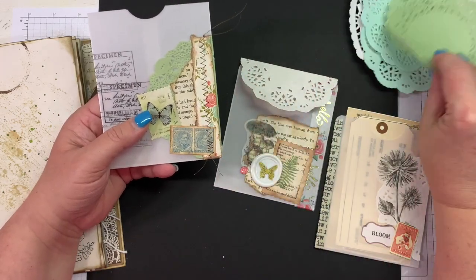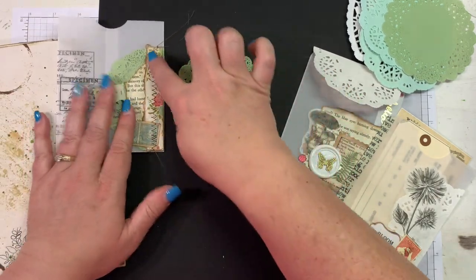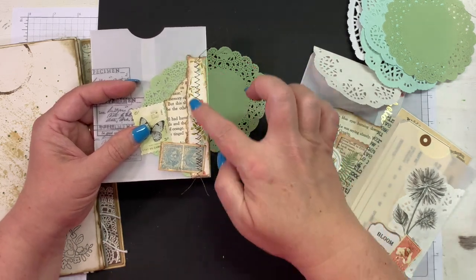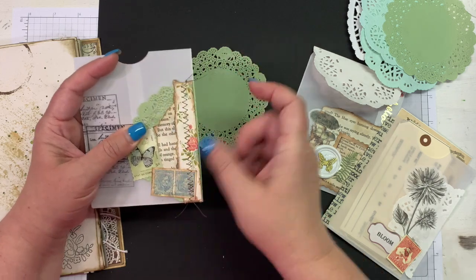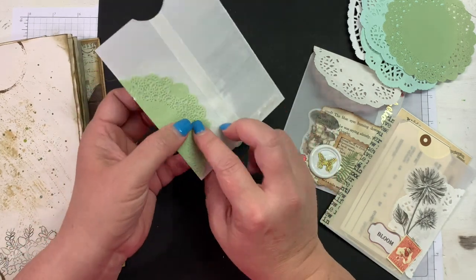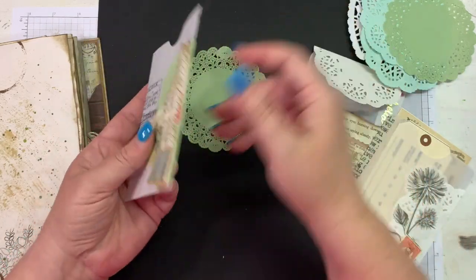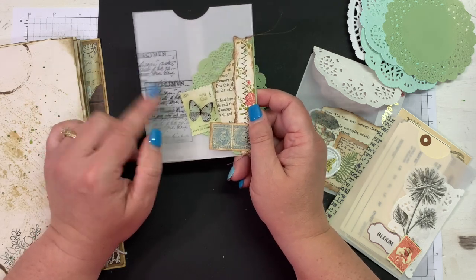On this pocket, I got one of my doilies, did my little cluster on the doily before putting it on the pocket, then went to my sewing machine and did a zigzag stitch on the cardstock — it was already clustered, so it's stitched all the way through. Then I glued it on and wrapped it around. This one I thought I would not permanently adhere into a journal; I could just clip it in from the top. You can see the doily on the back too. I used Tim Holtz field notes stamps from that set.